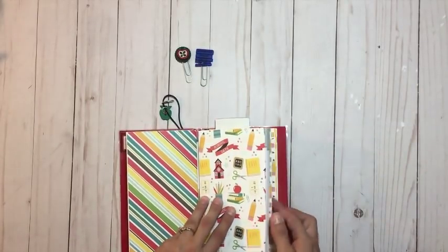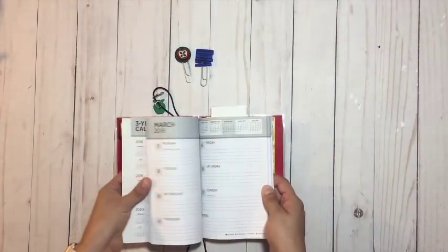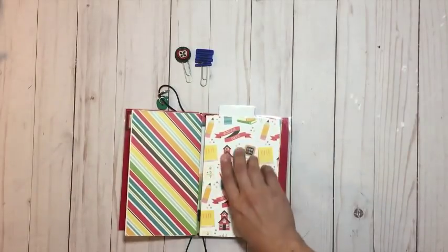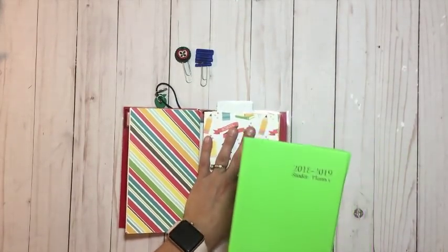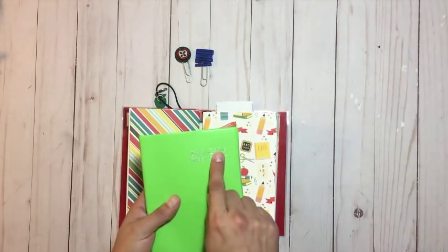Now this is the second insert. This insert is the entire teacher planner, and this planner is the one that I got from the Dollar Tree. This is the exact planner that I use. Now, if you want to do the exact same measurements that I have, this is the planner you need to get. It has to say student planner 2018-2019.